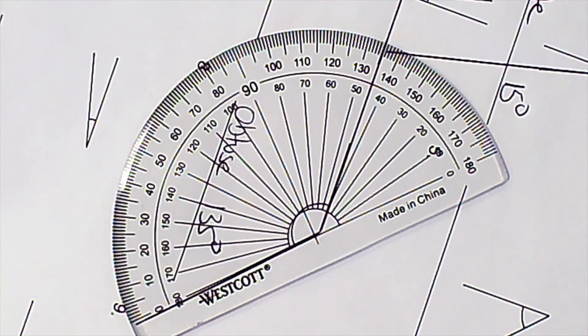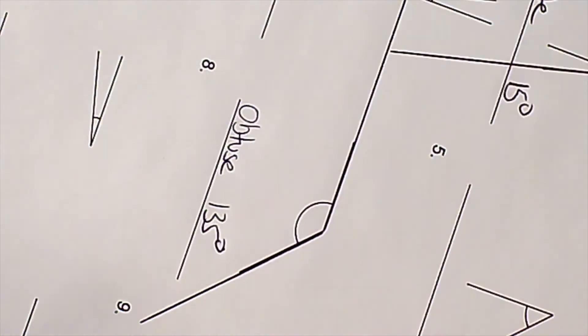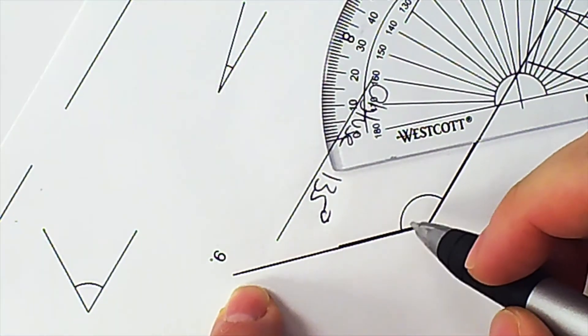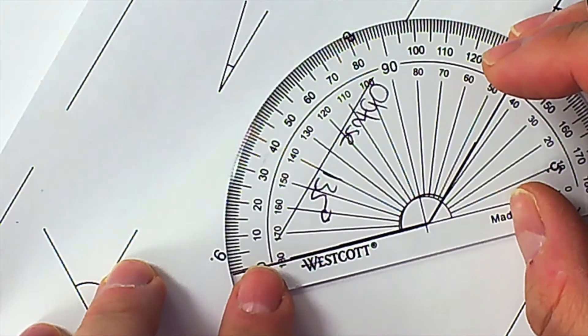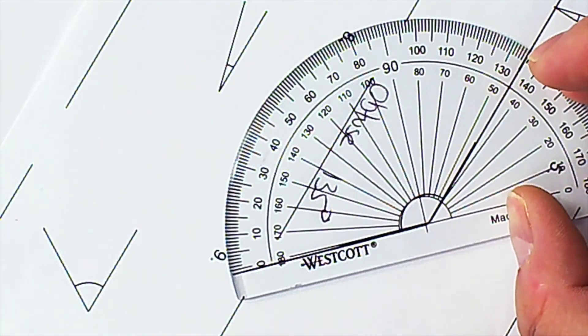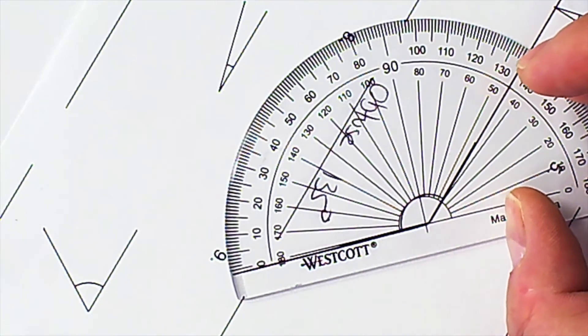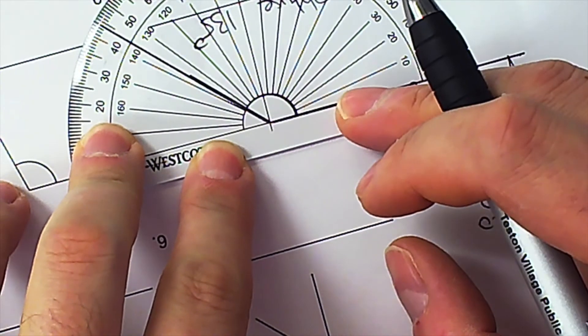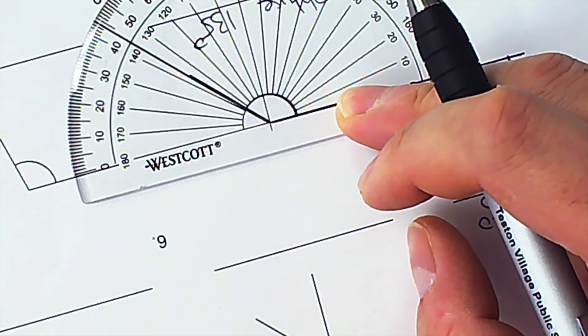So there's a little saying that I have that helps me remember which side to use. This bottom line here is going left. When it's going left you use the outside numbers. You don't want to be left outside in the cold. Left outside. And if the line's going to the right, you need to use the inside numbers because you want to be right inside this warm classroom.